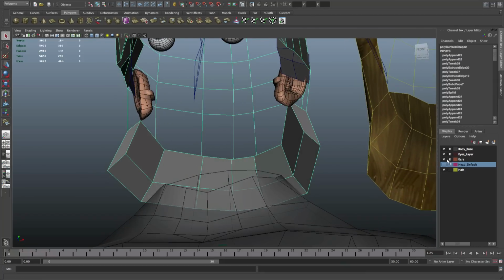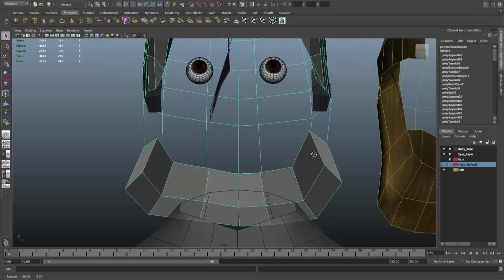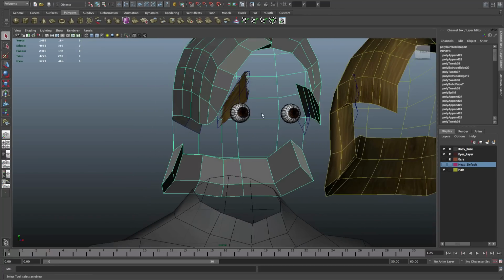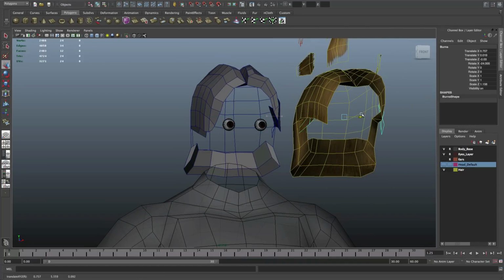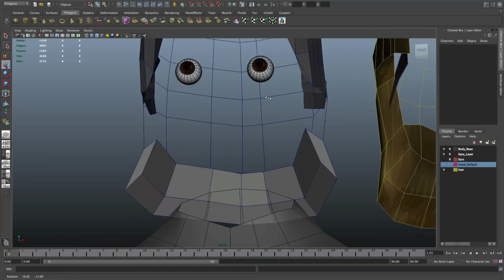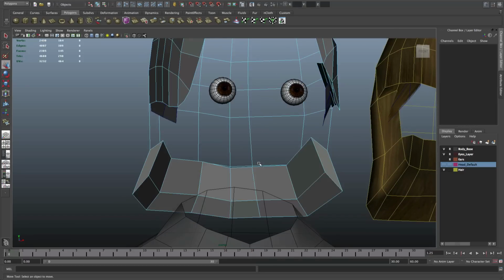And let's see, I'll just hide these ears because they're getting in the way. But you can see these were here the whole time. So now you can see we've begun the inside of his hair. You really only have to do it maybe one more time.